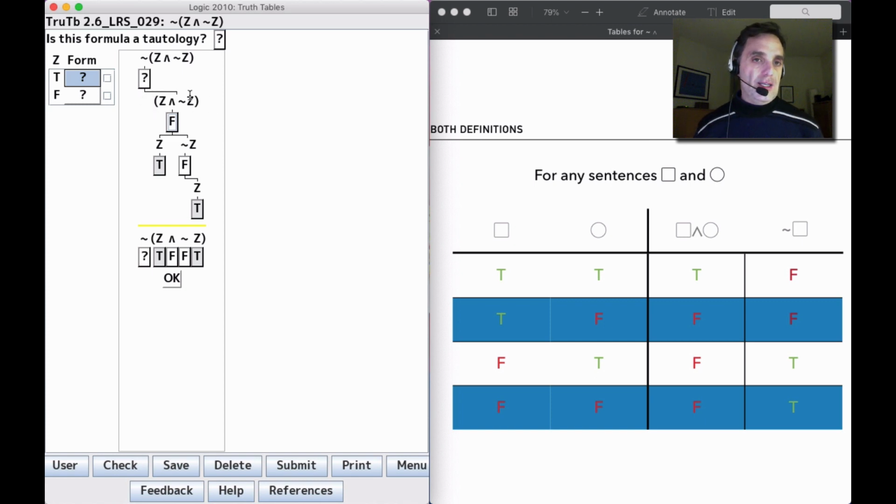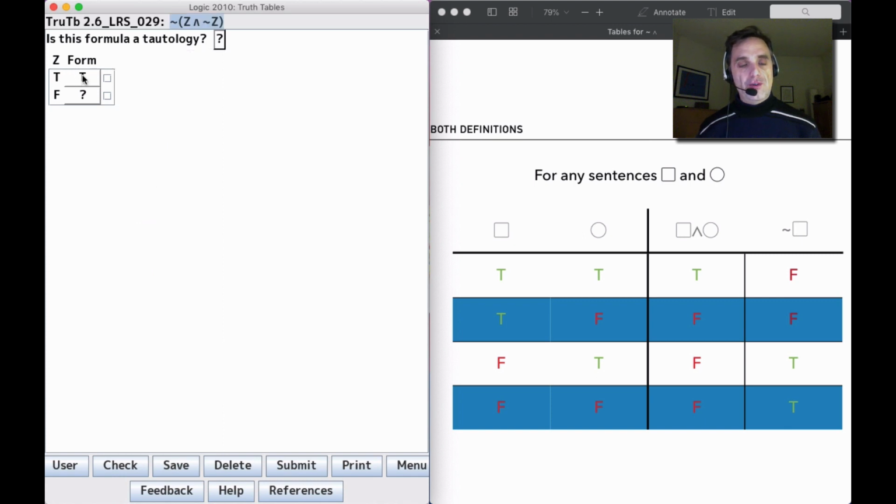So, okay, Z and not Z. If Z and not Z is false, then what is negation of Z and not Z? Well, negation reverses truth values, right? So if we are looking at negation box and box is false, then we see negation box is true, and that's the situation we're in. In this case, box is Z and not Z. That's what's being negated, and when that's false, then the negation is true. So negation of Z and not Z is true. So we click OK, and now this true is filled in.